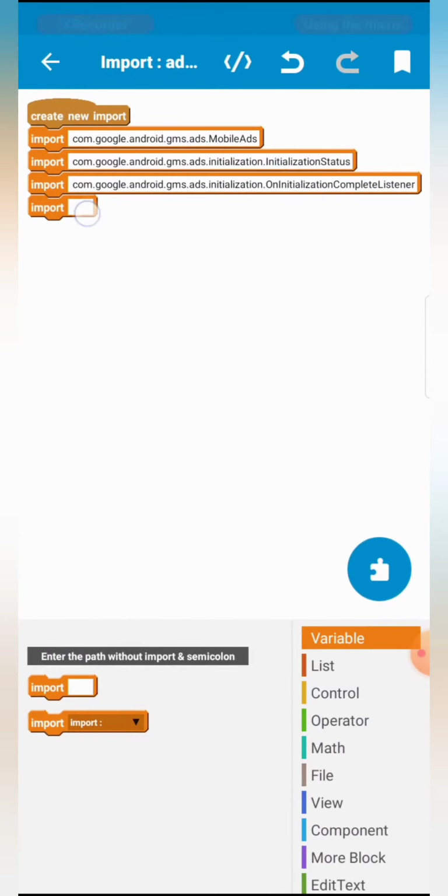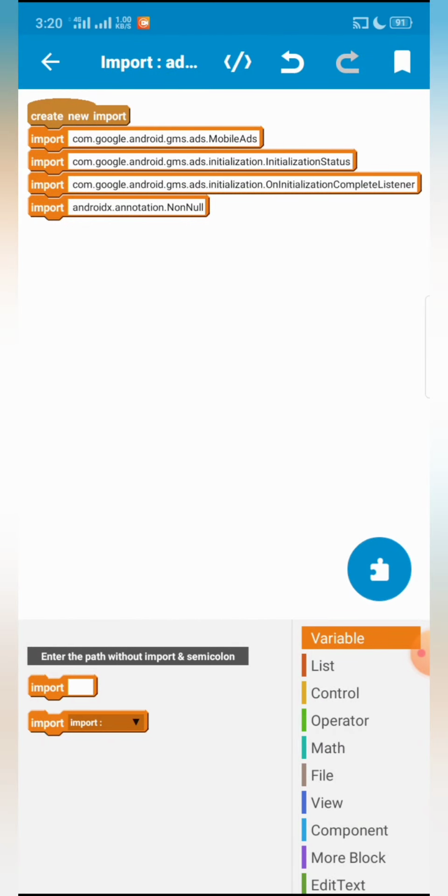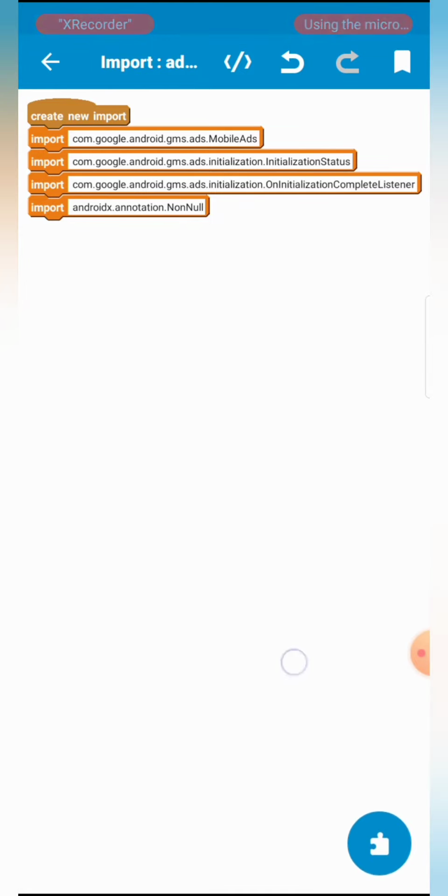Once you're done, you can actually see here I've added the imports that would be necessary for me to run this project.